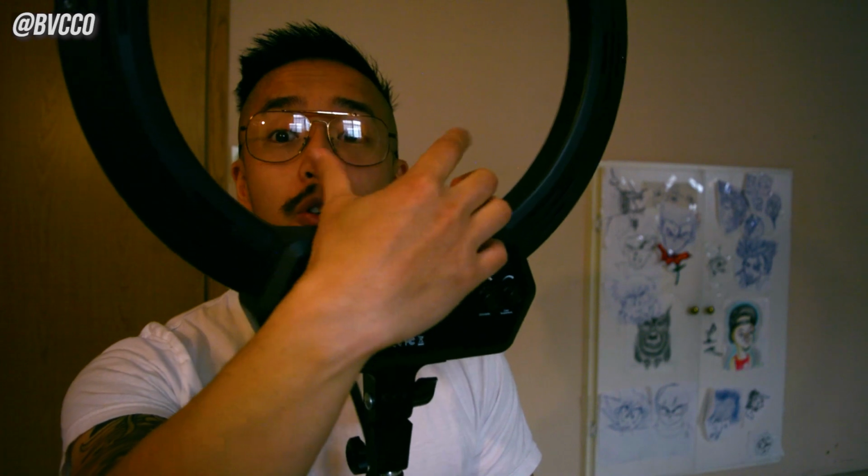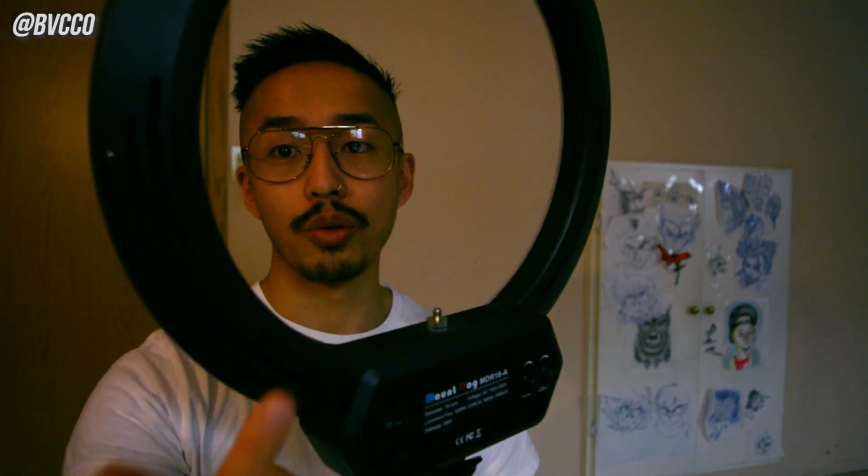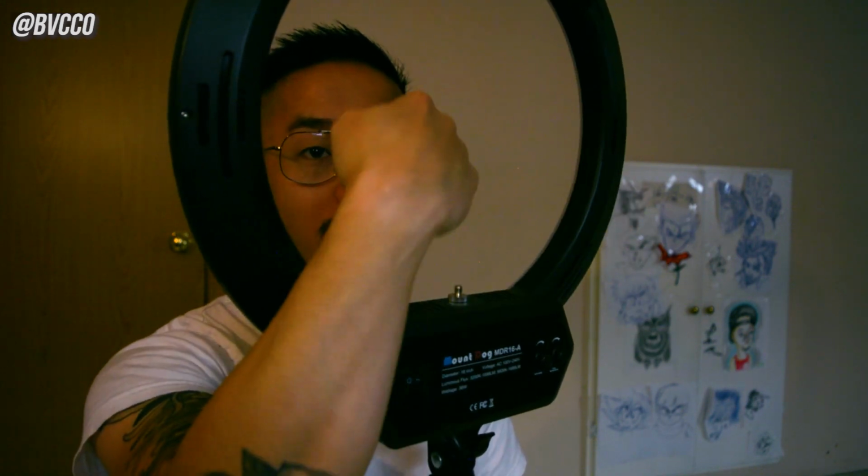There's a mount here that you can put your phone or your tripod, but I personally just shoot through it. I have a tripod here, camera's here. I'm shooting through the ring light. One button, switch on. You don't have to worry about, do I need to position the ring light XYZ? Super simple. And now I am using the ring light as my main source of lighting.